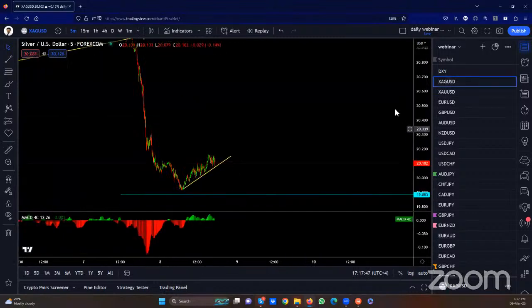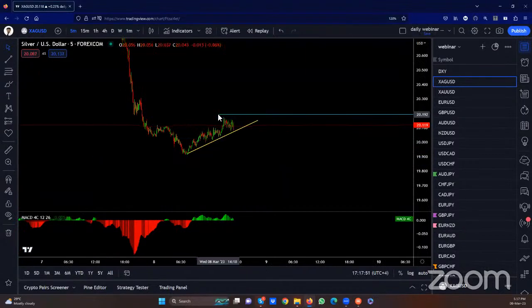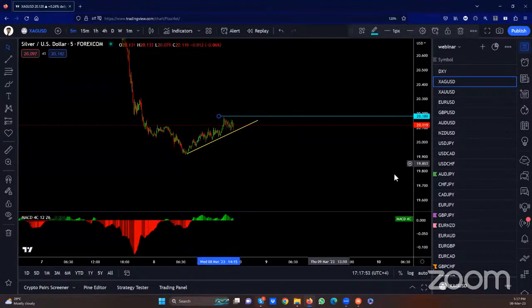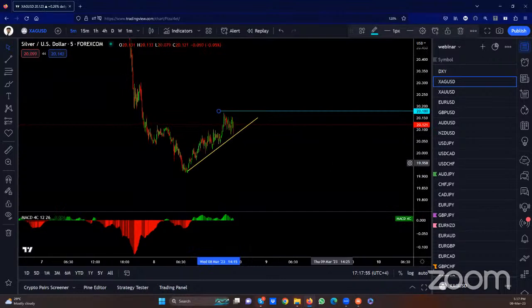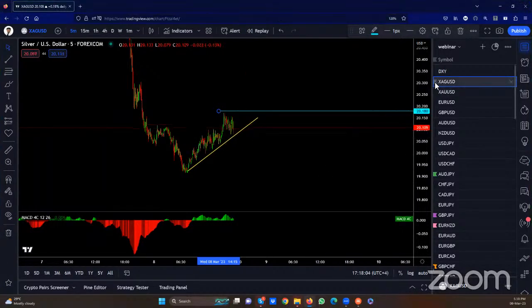Silver, definitely a buy. Now that you've got a little flat here, you can put an entry just above this flat. It's going up really slow, but we've seen them do this before, where the first move starts really, really slow, but then it just takes off. So this little flag is still a buy setup. So we will start with this buy setup.